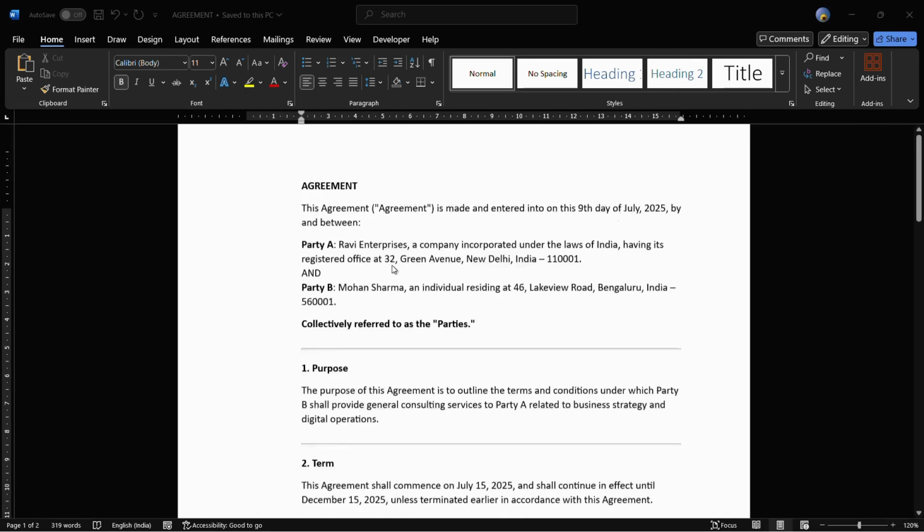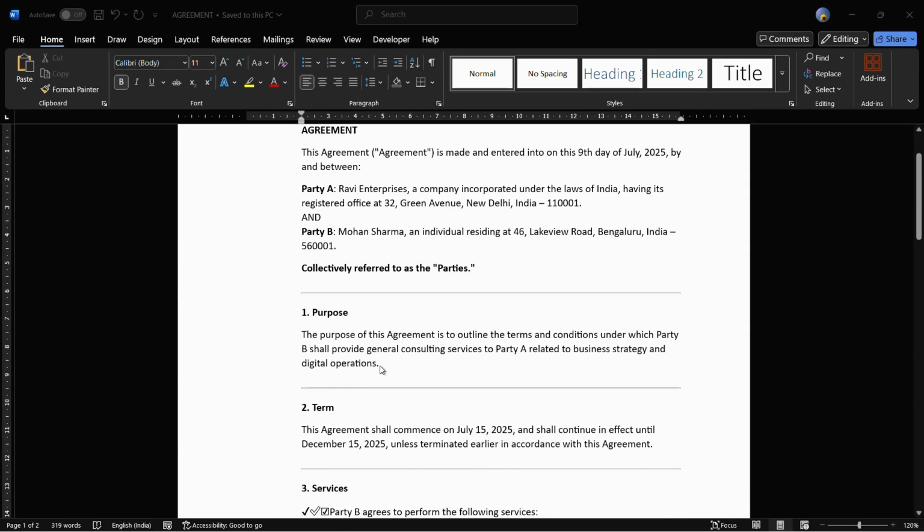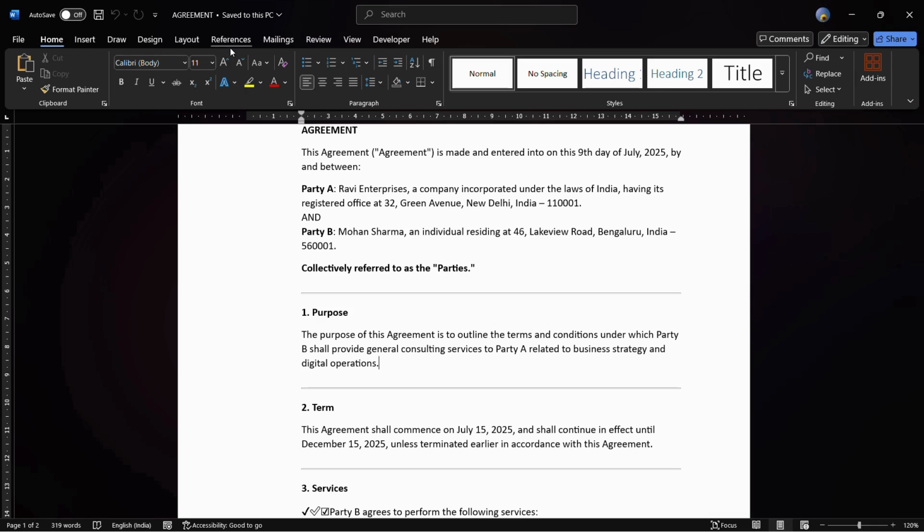So for example, the first thing that you will need to do is specify that particular position where you want to add an end note. So for example, let's say I want to add an end note just for this particular sentence or paragraph, then I will click at the far end of that particular paragraph. And then once I have done this, I need to click onto this references tab present at the top.